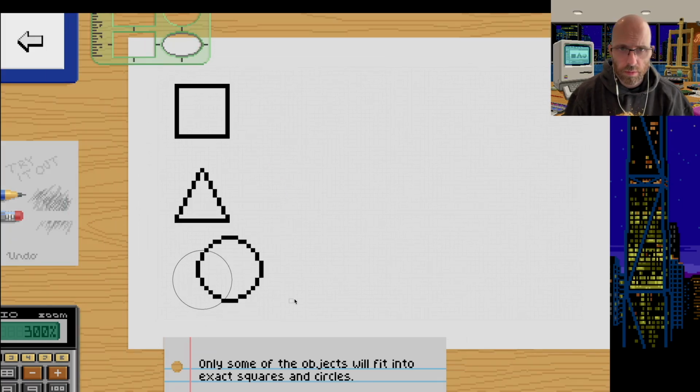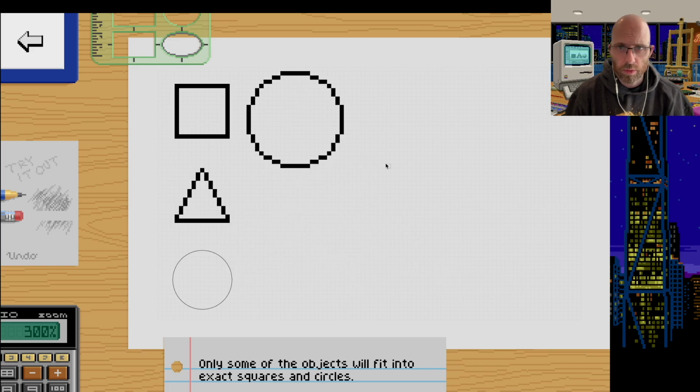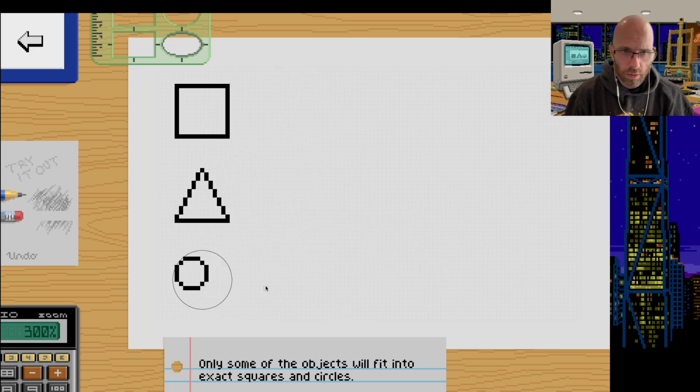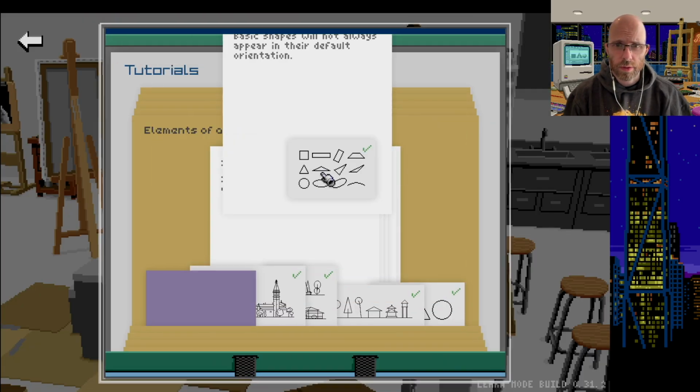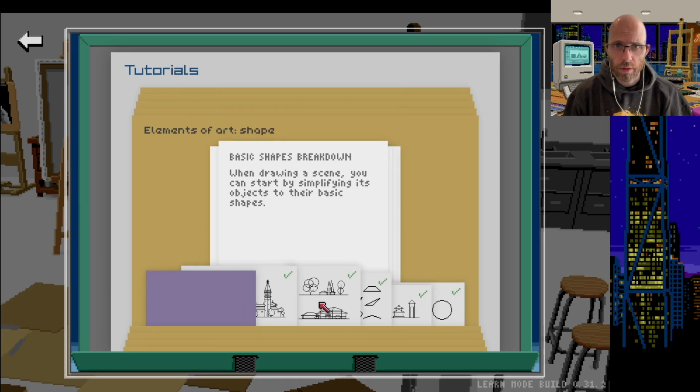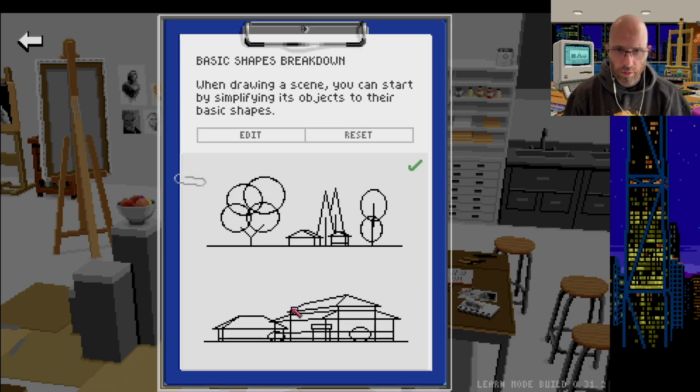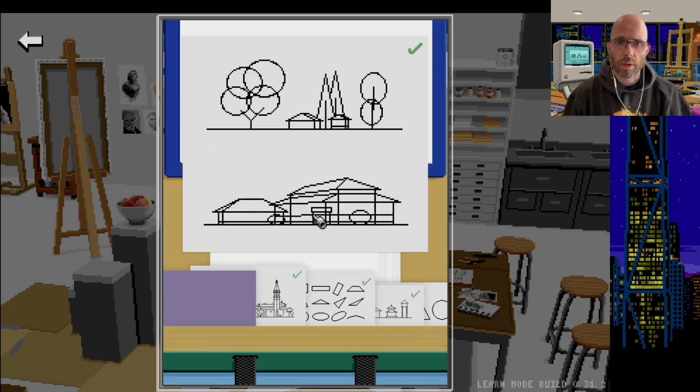By the way, I've also made it so that if you press the space key, you can move the thing around, so if you mess up a little bit, you can move it. I really wanted to do this extra one because in the next one, the basic shapes breakdown, these transform shapes do appear, so I just wanted to get you a little bit accustomed to them before you go straight into this drawing.